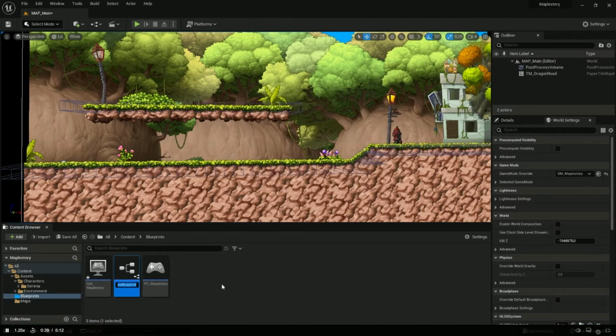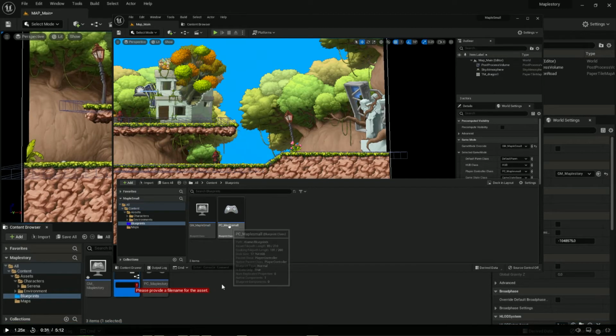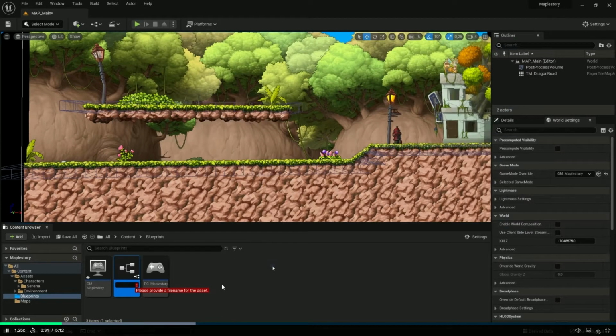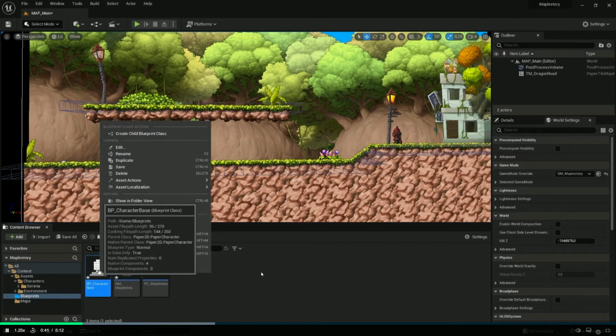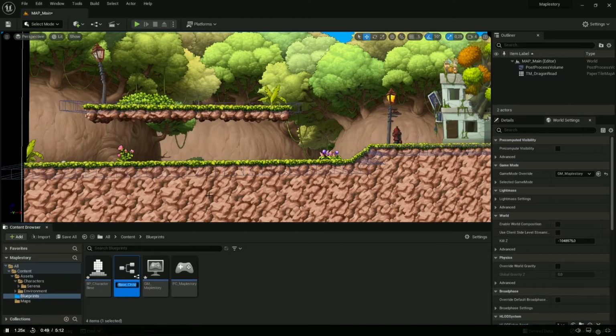Now you have to call it something. And for now, I want to explain to you what parent and child blueprints are. So first one here, let's create it and call it character base. Now we have a character base here, and let's right click it. And now you can see it says create child blueprint class. So let me create it, and I want to explain to you what I'm doing. So BP, let's call it BP player base.